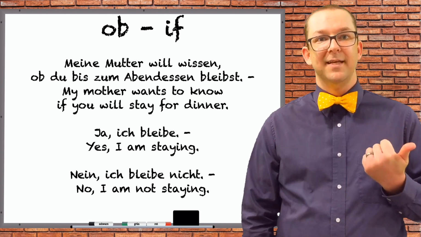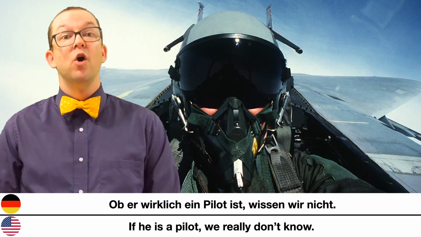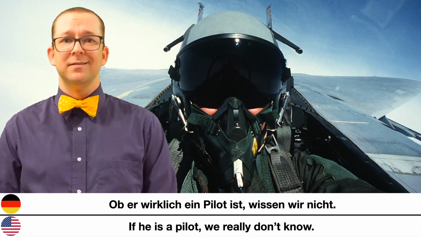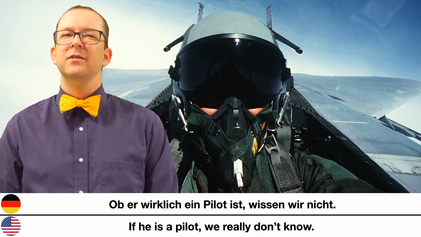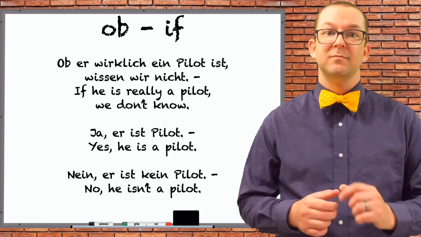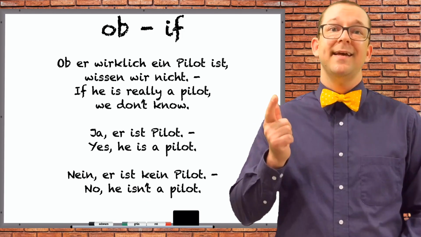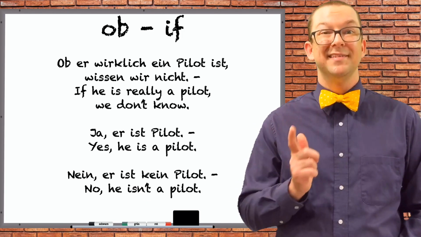Ja, ich bleibe. Yes, I'm staying. Nein, ich bleibe nicht. No, I'm not staying. Ob er wirklich ein Pilot ist, wissen wir nicht. If he is really a pilot, we don't know. Again, we have two options for the response. Ja, er ist Pilot. Yes, he is a pilot. Nein, er ist kein Pilot. No, he is not a pilot.